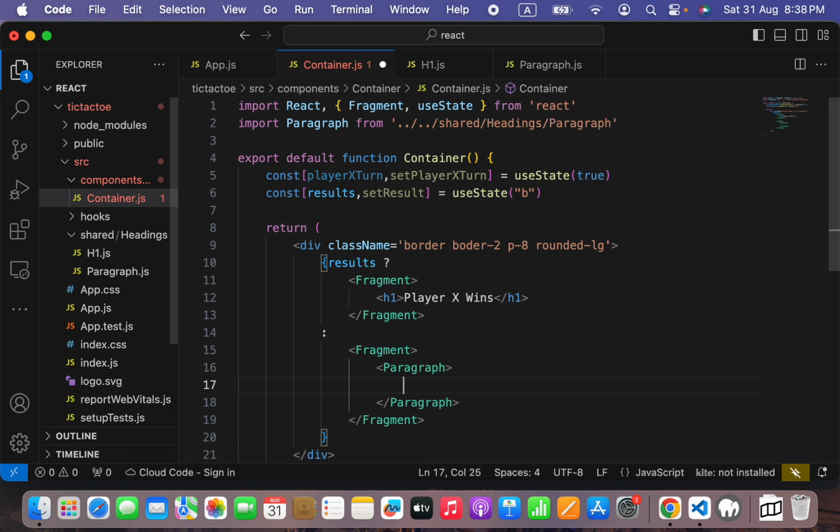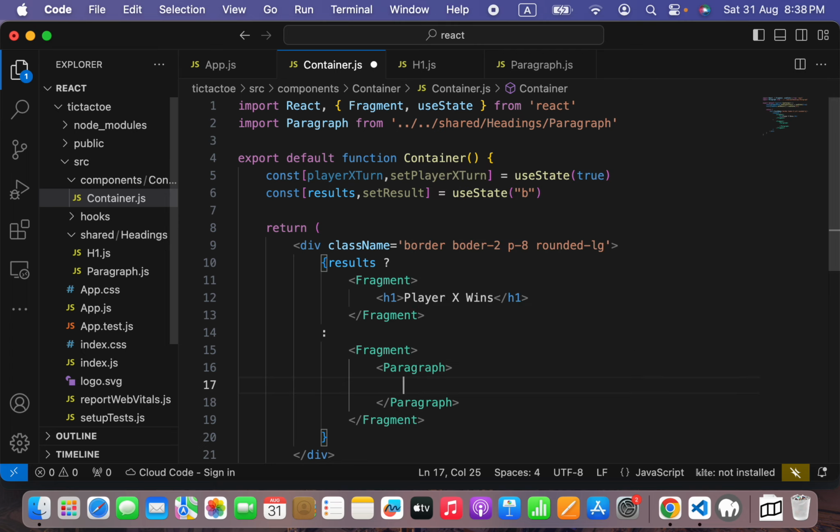Why am I centralizing these components? Because normally in projects, whenever you are using h1 tags, you are very sure that all your h1 tags will be similar to each other, the size, the height, and everything. The h2 tag will be similar as well. So for that, what you do is centralize your components in the shared folder, and you pass some classes to design them according to your projects.